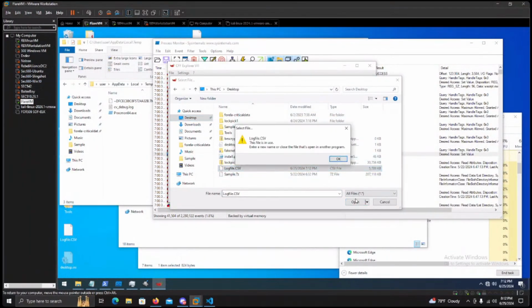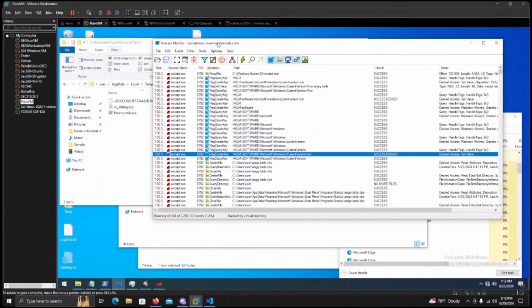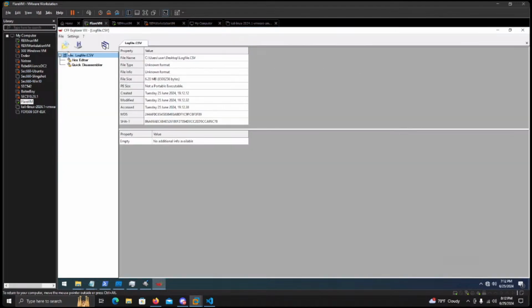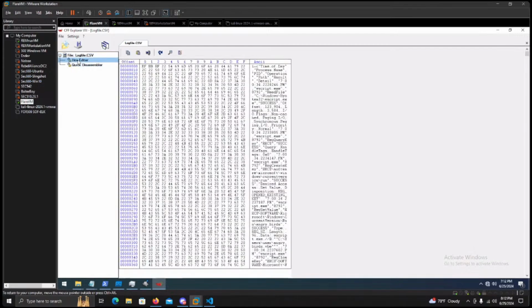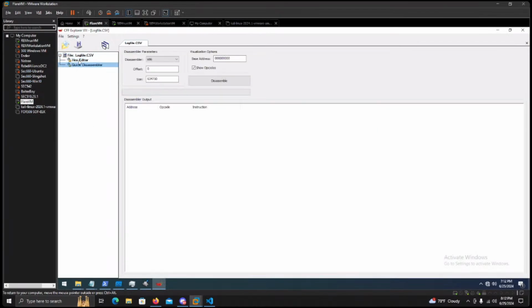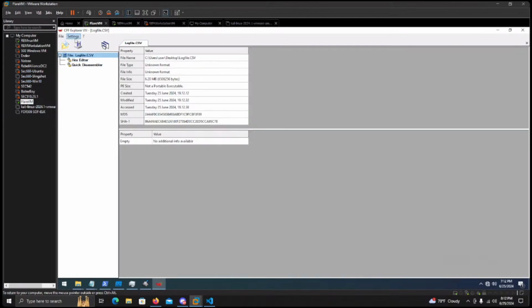Still saving, I guess. Is this not the CFF Explorer? This is totally not the same one that I'm used to. I'm so sorry. I was trying to do this on the fly because I've used this in the past and it's really great.